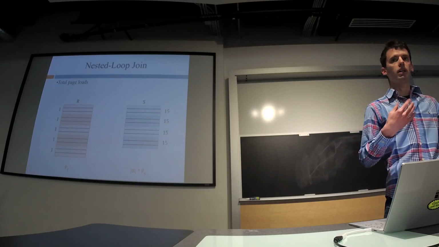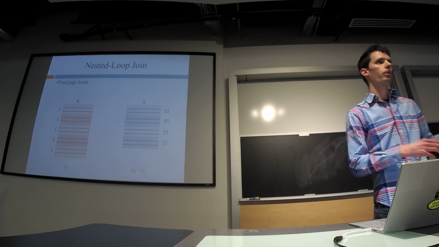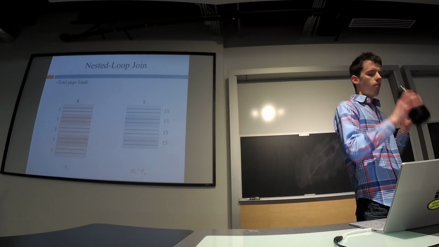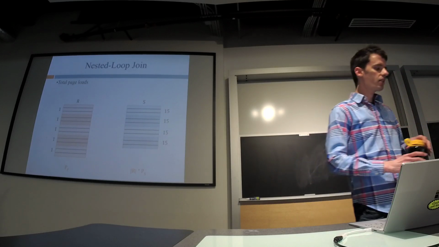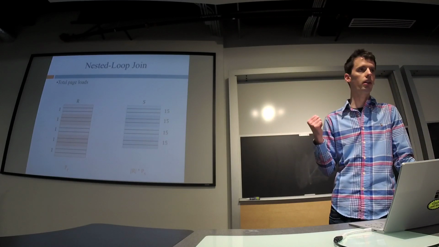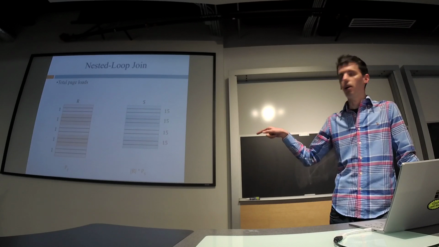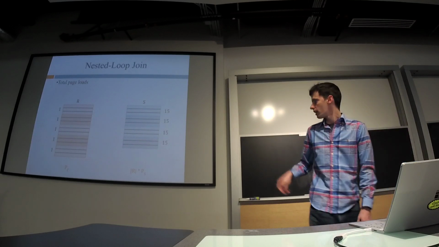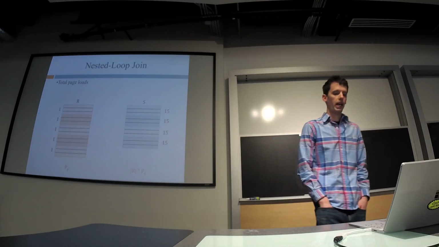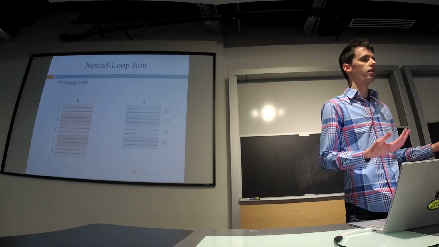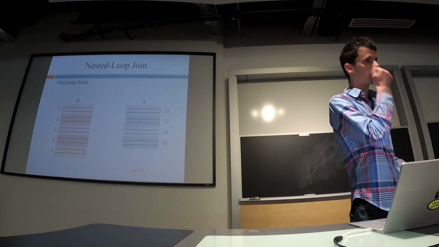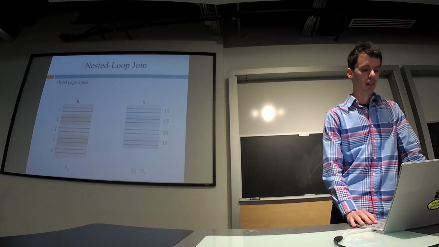And I only have to load the R pages once because it's the one on the outside of the loop. It's the outer loop. Okay? So now instead of looking at number of row combinations, which is not as interesting, now I'm looking at number of pages loaded. P sub R is number of pages loaded for R. P sub S is number of pages loaded for S. So I have just P sub R on the R side, and I have number of rows in R times P sub S on the S side. Okay? Any questions?